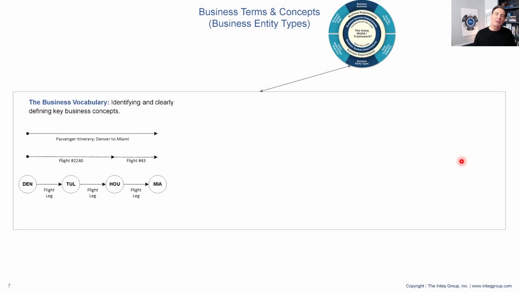All right, so let's break that down a little different way. We start off here with our basic notion, our business vocabulary here. I just wanted to understand what the heck was the concept of a flight and a flight leg. Figured it out, had to do a little research on that. One of the things I didn't have access to was really knowledgeable subject matter experts, dispatchers and schedulers and things like that. You can figure it out pretty quickly.